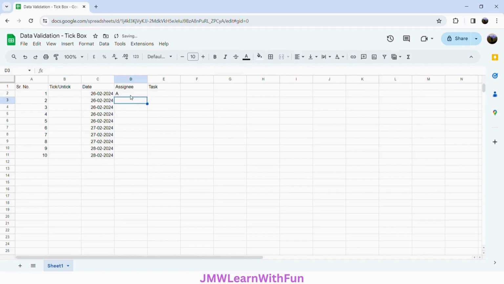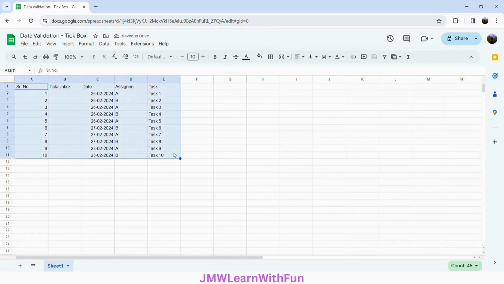We will take A and B alternately as the assignee. Let us name the tasks as Task 1 to Task 10. Let's do some formatting of the data entered.